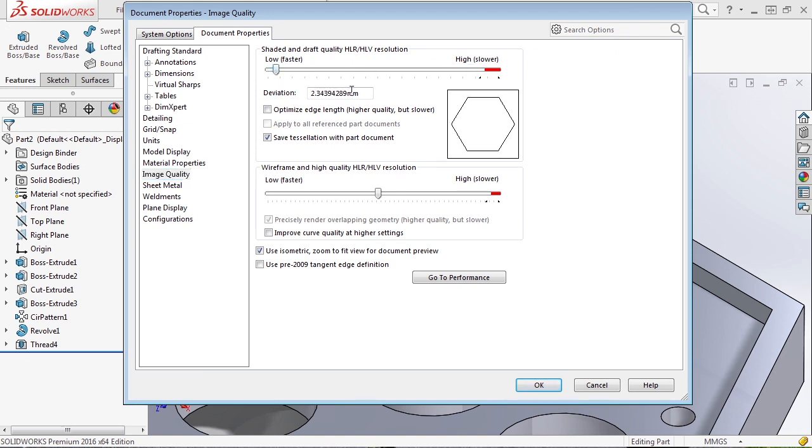If you set this pretty low, you'll notice in the preview that we have a highly faceted part that shows a lot of deviation between each edge. If you drag it up, it shows that you're going to use more and more straight lines between each edge to get a much higher quality image of a circular edge.